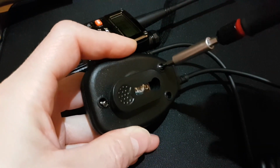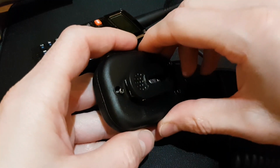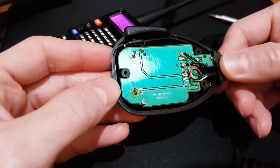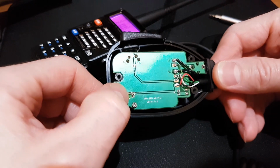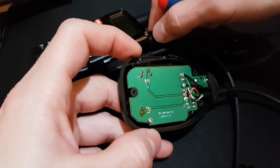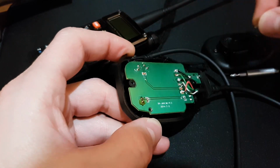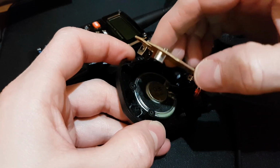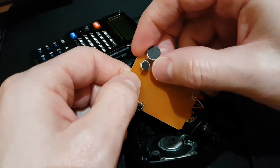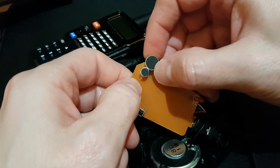There are three screws behind the microphone body. And on the PCB board right here is the old microphone. Unscrew this one screw there. And this little mic we have to remove. This one is much bigger. You see? Same height, but the width is much bigger.